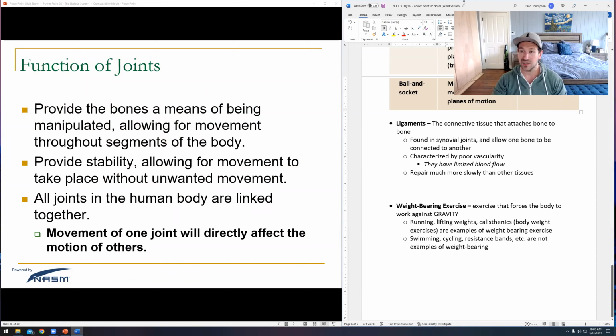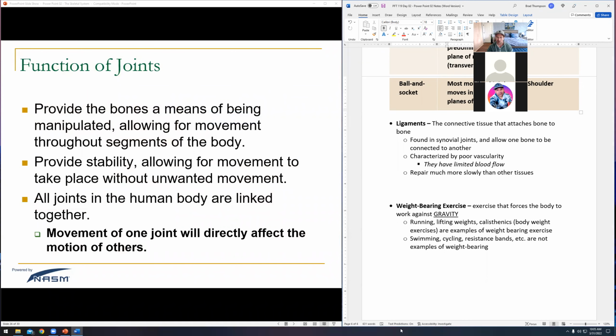This is why when we see someone's knees caving in, the first thing we look at is hip dysfunction. Chances are their glute muscles aren't firing properly to drive the hip out to keep the knee in alignment. But we also take a look at the lateral portion of their calf, which could be really tight. If that outside portion of the calf is really tight, it's going to turn their feet this way and take the stretch away from the calf, which is going to cause the knees to buckle in. That is one of the things we are going to learn in the second half.